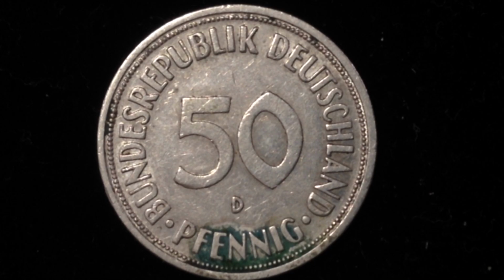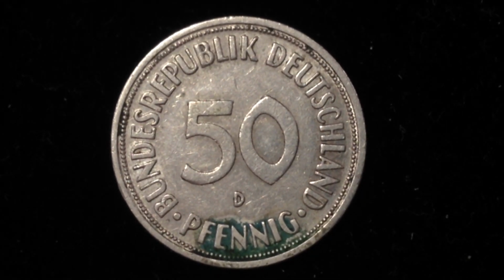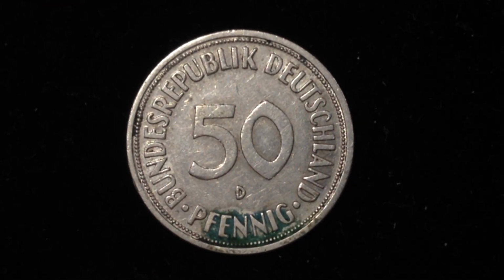Now, as far as the mintages for this particular coin goes, in 1966, the mintages were actually quite low compared to the previous years. So they made the coin in 1950, skipped all the way to 1966, then made it in 67, 68, 69, and kind of going forward. But the mintages for 1950 were just astronomically high. So there were 100 million made at the D, 143 at the F, 66 at the G, 102 million at the J, and 8 million at the D, 9 million at the F. So what I'm trying to illustrate there is that there were a lot of coins that were produced in 1950, and then the mintages after 1950 kind of fall off, which is totally understandable just based on the high amount of coins that they were cranking out in 1950. So here's a nice look at the 50 Pfennig coin.